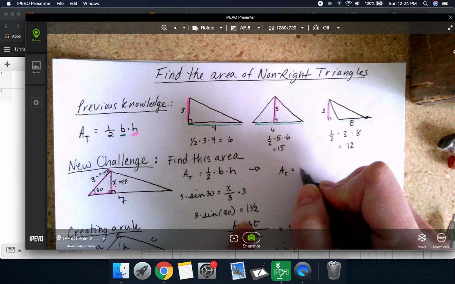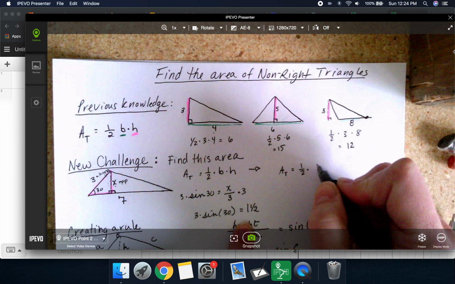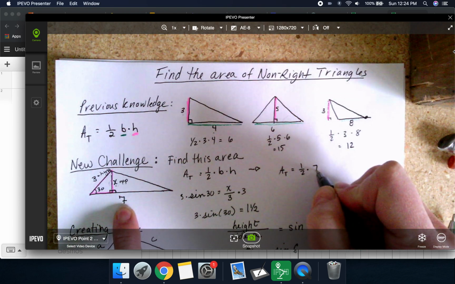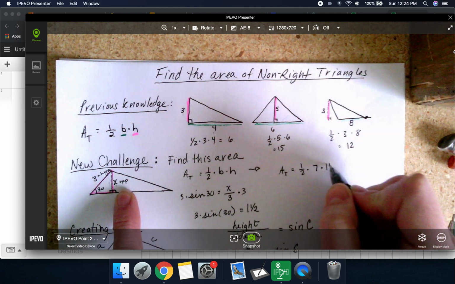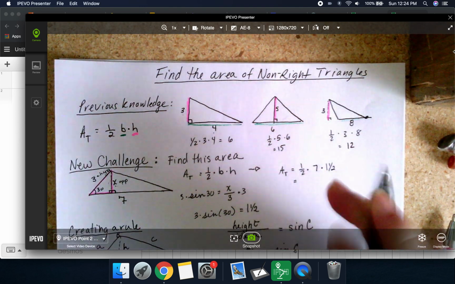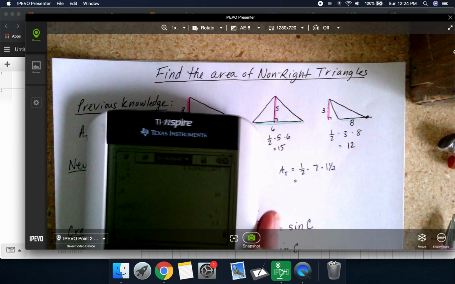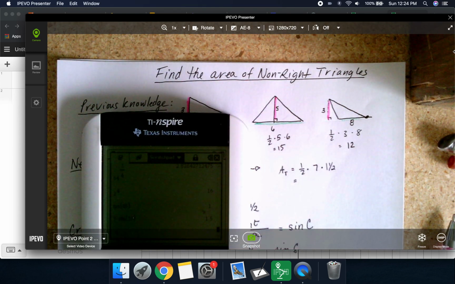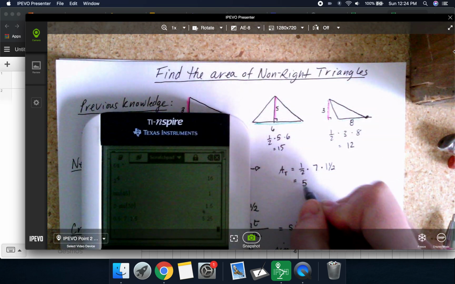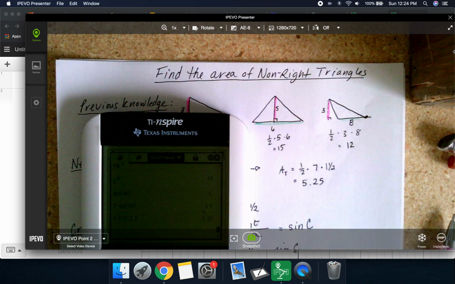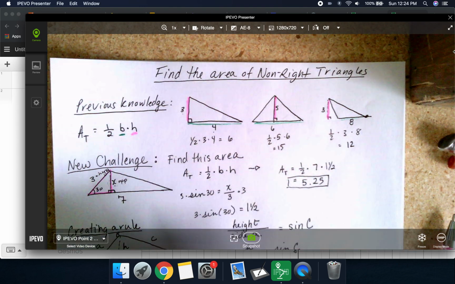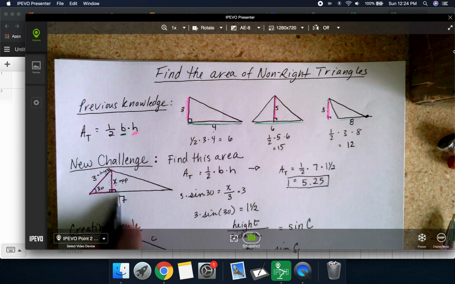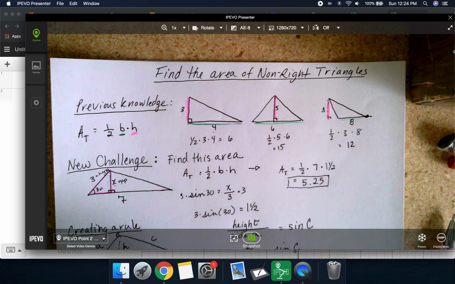So if we wanted to from there, we could say, all right, the area of the triangle is going to be 1/2 times the base, 7, times the height, which we got to be 1.5. You could do it on your calculator, you could do it by hand, I don't care: 0.5 times 7 times 1.5, and we would get 5.25. So we were able to circumnavigate not having a height here by using some trig to help us figure out what it is.